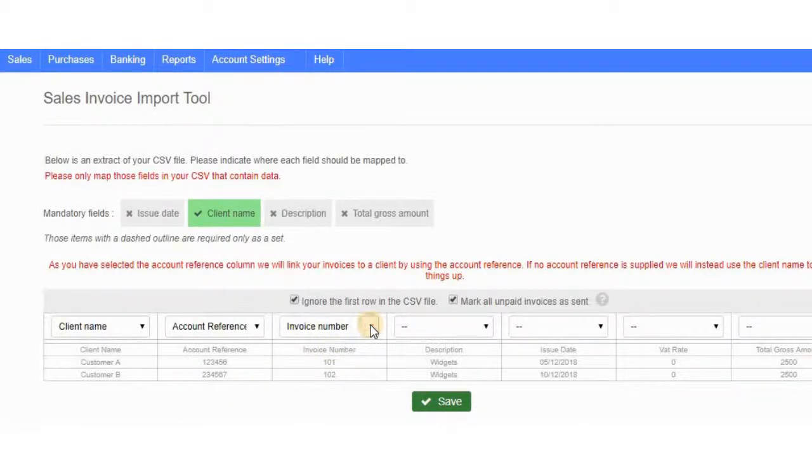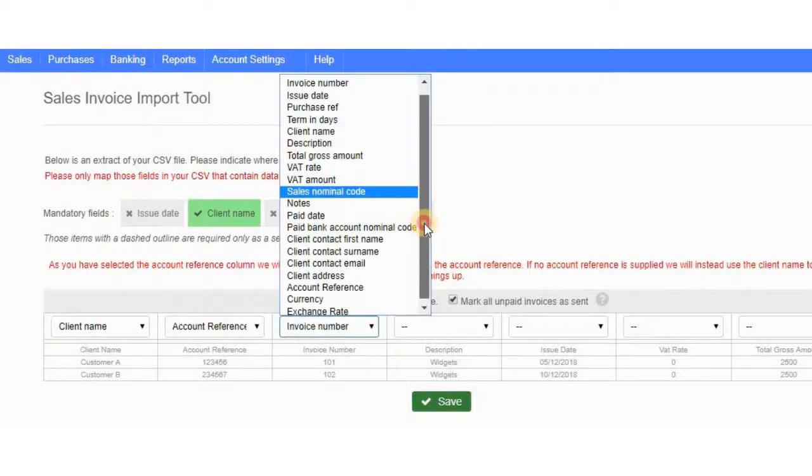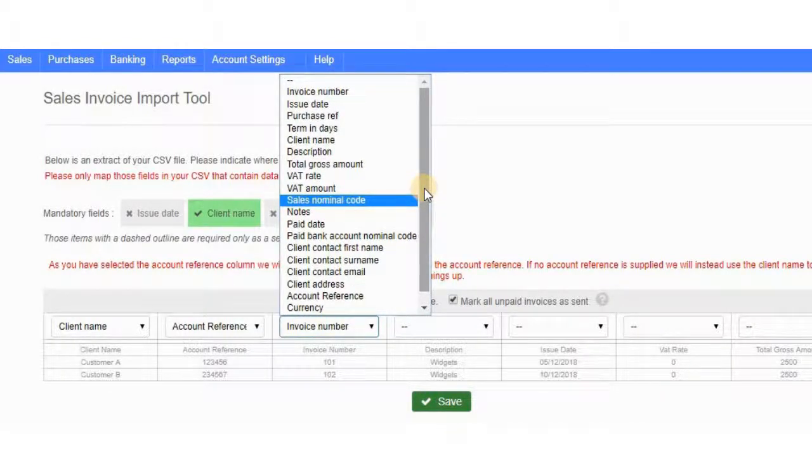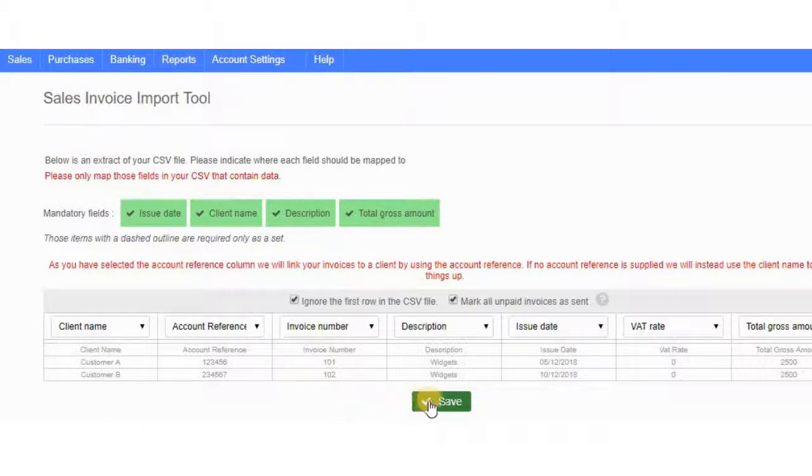There seem to be plenty of fields to use for importing invoices. This one is the invoice number. So I have mapped all of the columns, and so I'm now going to click on the Save button.